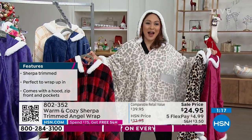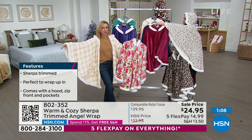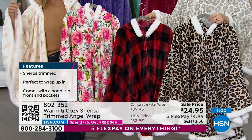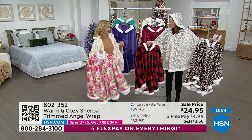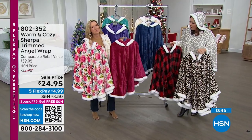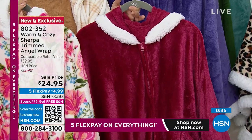Look - I'm holding all of them because I don't want your eyes to miss anything. Let's bring all the patterns too: the neutral plaid, the leopard, the red and black buffalo check, and the floral. And I'm wearing the gray animal - they're calling it snow leopard, and I think that's new for us. When we were talking about the angel wraps, sometimes you'll get one that has a hood or a button or pockets or sherpa - but not all of them. This is like you went to buy a car and said give me the big package. And the price is crazy - $24.95. They don't shrink or fade or pill or lint on you.